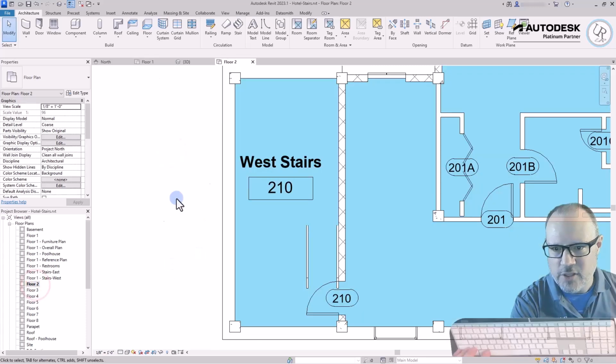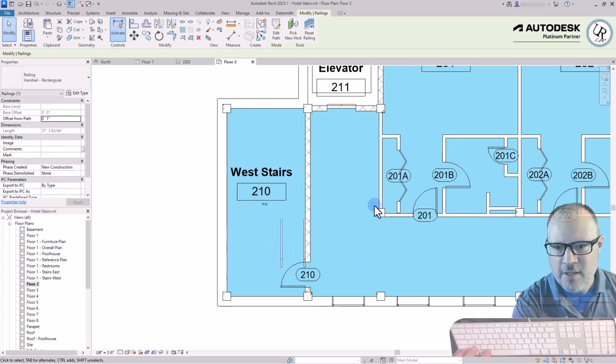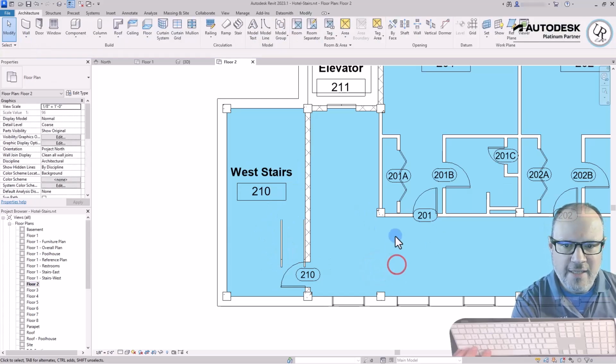Going into the level 2 location, you can see a tiny bit of railing poking out from this position. The blue area currently is where the floor exists. Right now, the floor is extending over the stair area, and we would want to cut that out. There are a couple of methods to do that.